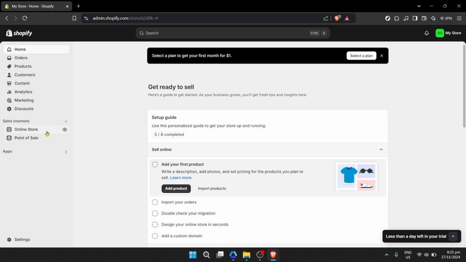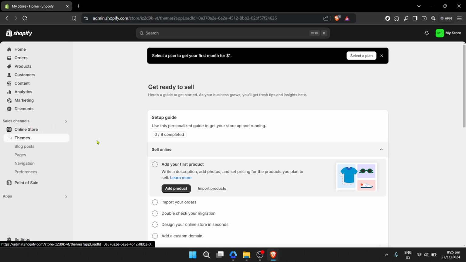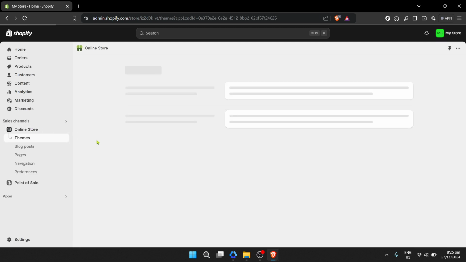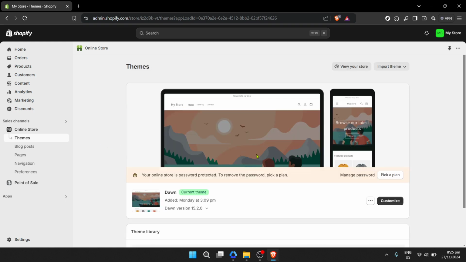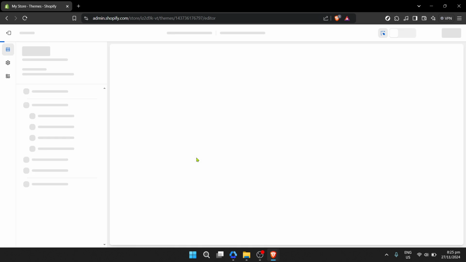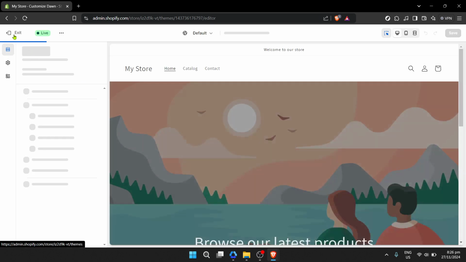This section is vital for what comes next, choosing the visual identity of your shop. Shopify offers a myriad of themes, each designed to cater to different aesthetics and industries. Take your time sifting through the options in the themes area. When you find one that resonates with your brand, don't hesitate to try it out. Previewing a theme gives you a glimpse of what your store could look like without making any permanent changes.